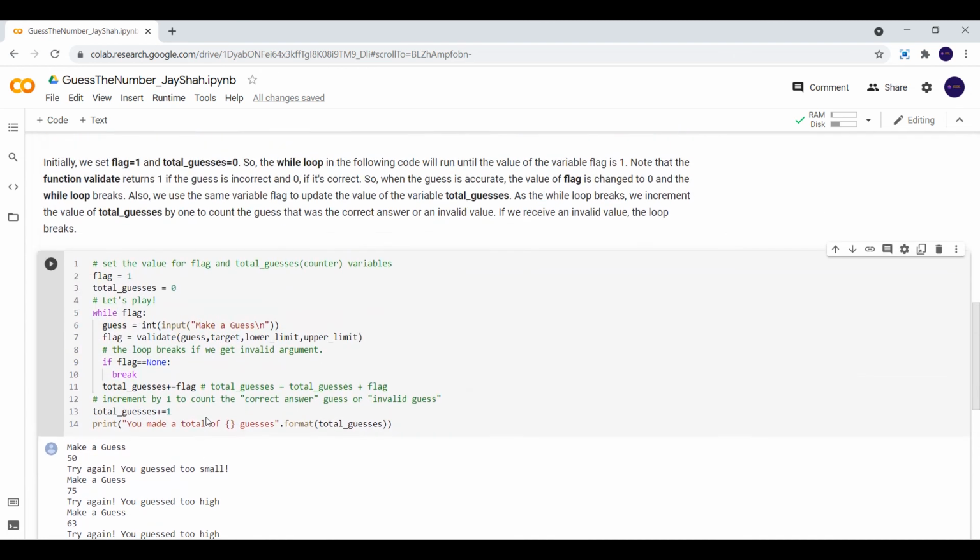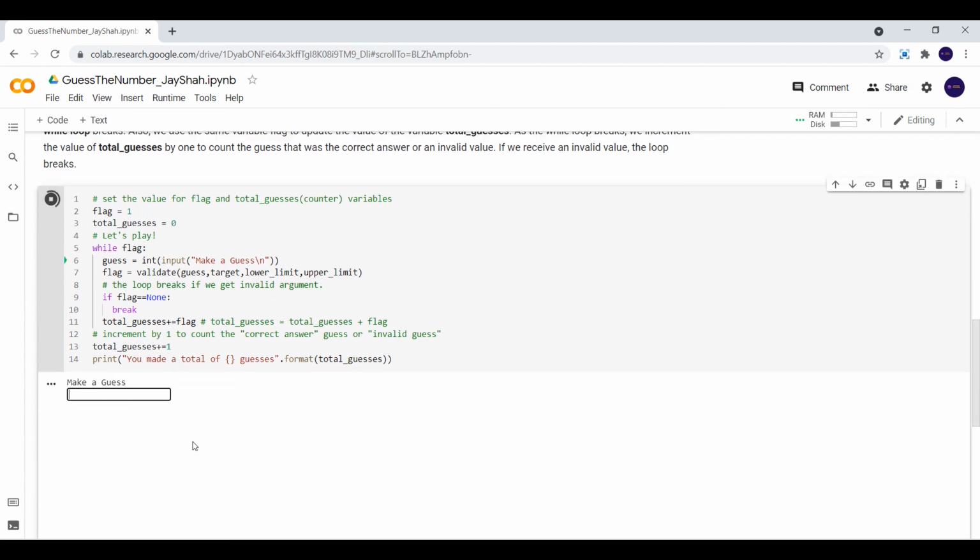Now let me show you live how this thing works. Make a guess. I'll do 50. You guessed too small. So my value lies between 50 and 100. So the next guess is 75. Again too small, so it's between 75 and 100.